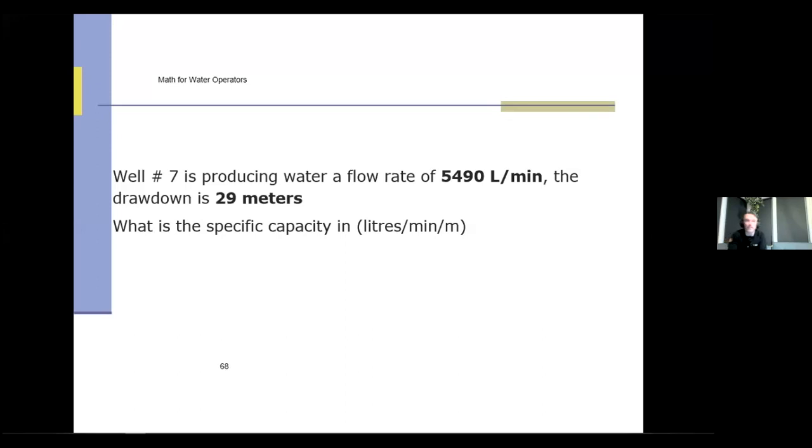Here's the thing. This is a typical question you're going to see on the exam. I threw this in here just because I thought it'd be interesting. This particular question came from a level 3 exam. And the reason why I like it, let me just get my pen here.